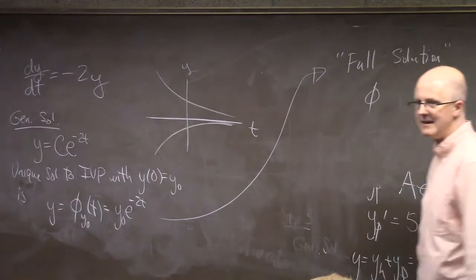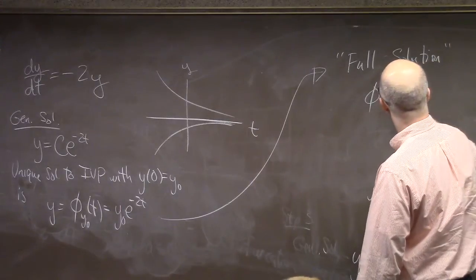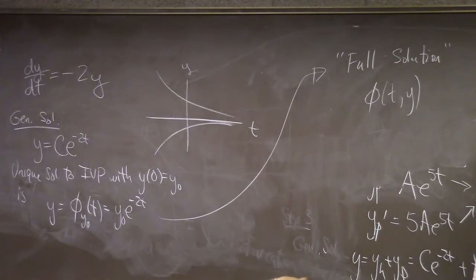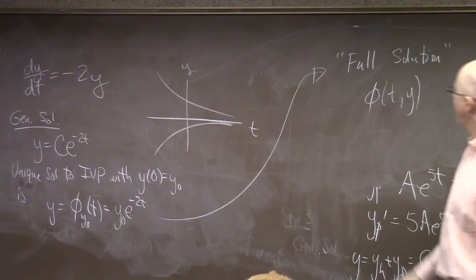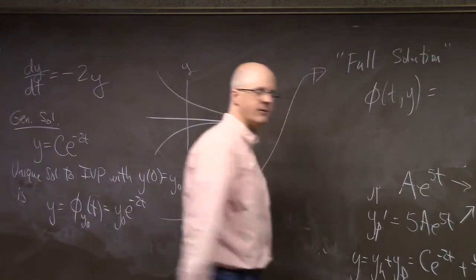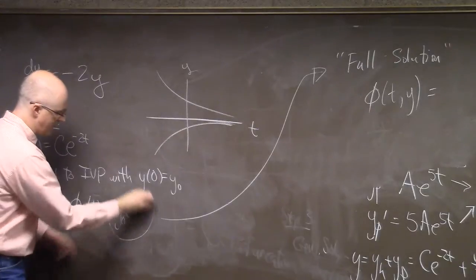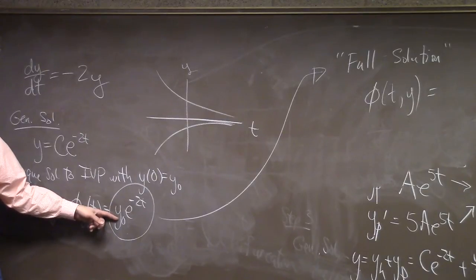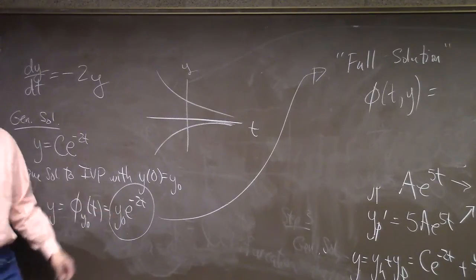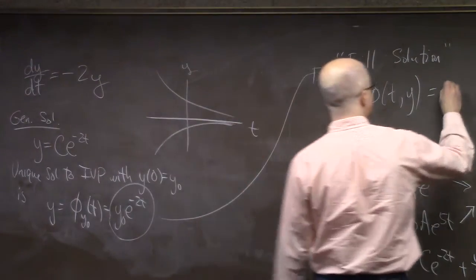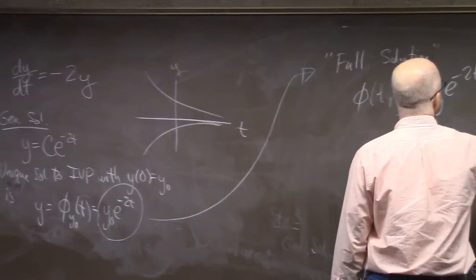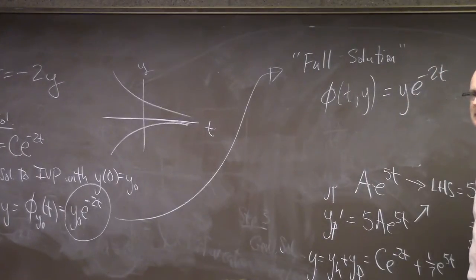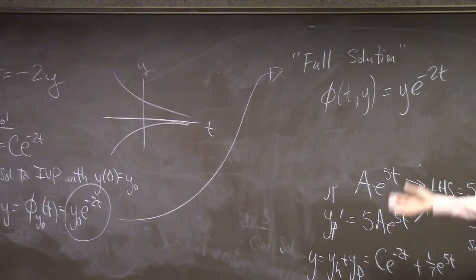Still use a phi, but this phi is going to have two inputs, t and y. And this function is a function of two variables, t and y, that's essentially this thing on the right-hand side, except use a y instead of a y0. Emphasize that I'm going to think of y, the initial condition, the initial value of y as a variable. So it's the exact same expression, but now I'm thinking about t and y as being two variables for this function of two variables.